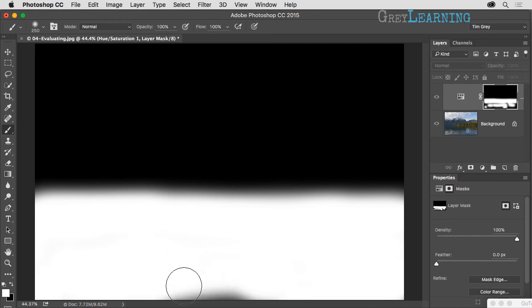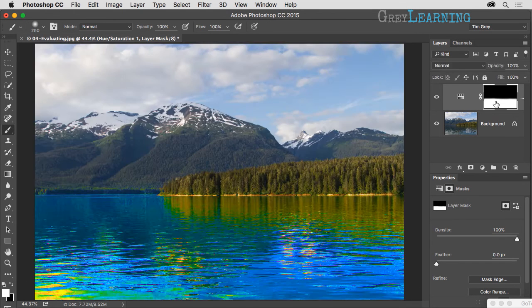And with this view, even if I miss just a little sliver of an area, I don't know how well you can see some of these areas, but even if I missed a pretty small area, it'll stand out pretty well. And so I can do a good job of making sure that everything is nice and clean on that layer mask. And then once again, Alt or Option click on the thumbnail for the layer mask, and everything is good. So now I know I have a nice clean layer mask.